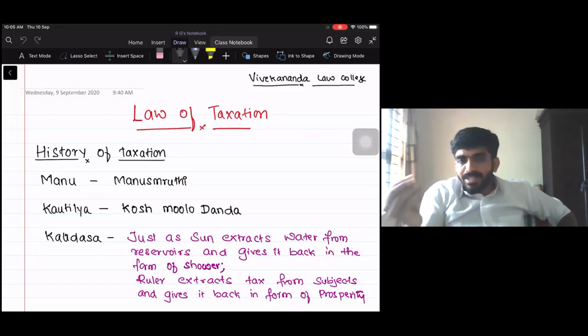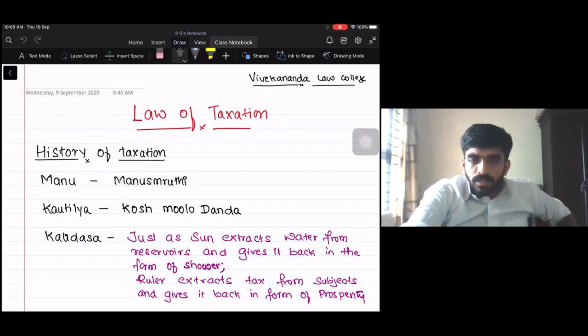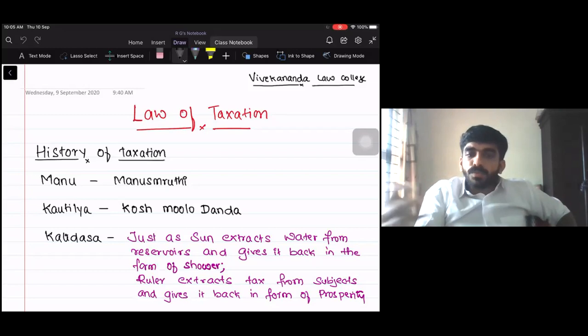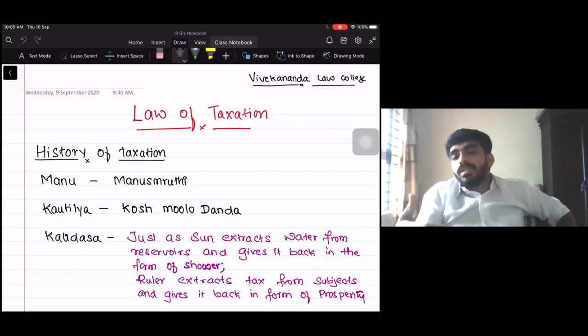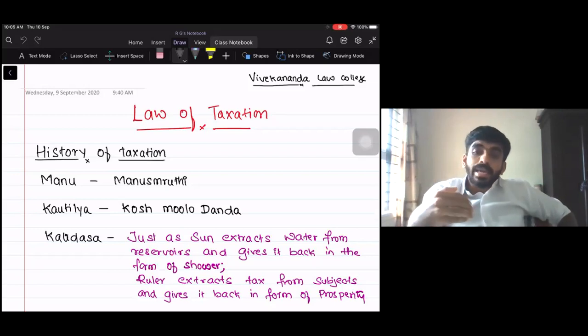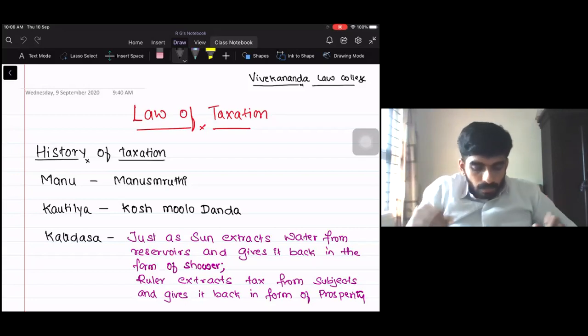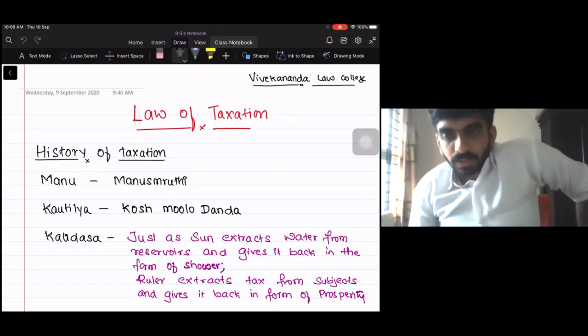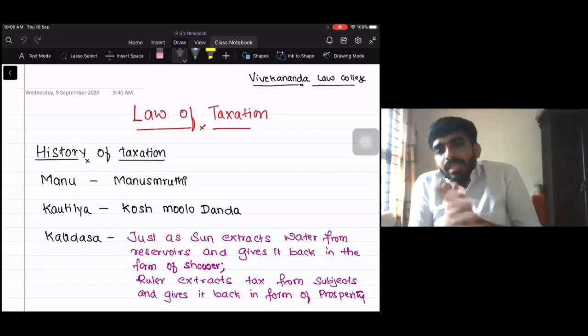That is what Manu says. He had some rule: 1/6 of the earnings, 1/6 of the earnings, 1/5 of the earnings. For some sects, it is 1/4 of their earnings. So this is how Manu started. Manusmriti gives us evidence of the existence of taxation right from that time, the time of the epics. This is one area where we can understand about taxation.